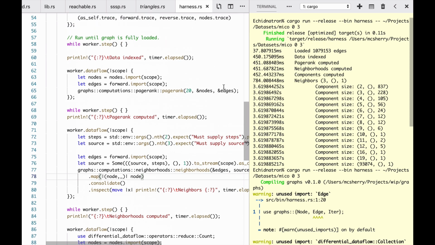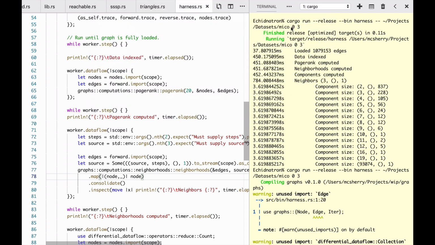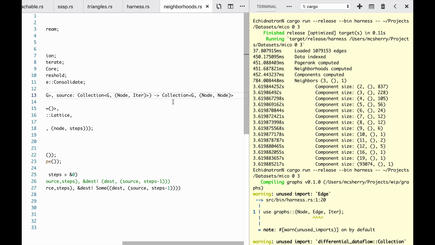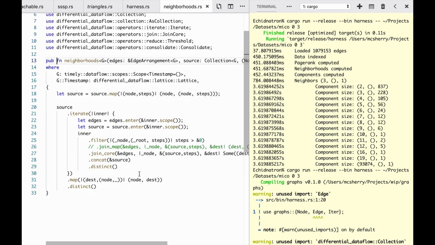While I was building this, I'm going to refresh my memory on it. So neighborhoods produces a collection of node and node where it's a source and a destination. Pretty sure, right? Yeah. So this is the query node and the places we were able to reach, ignoring the number of steps it took, distincted.